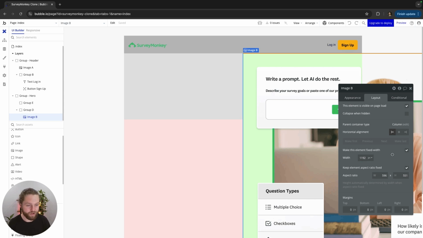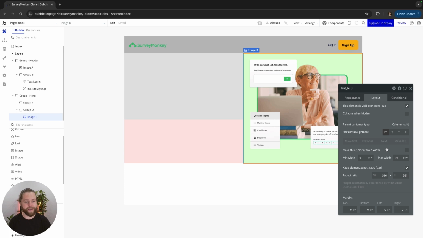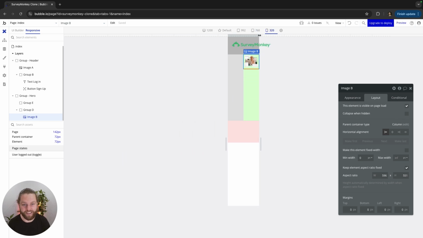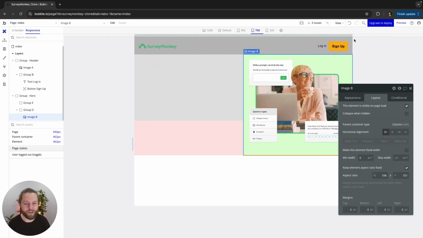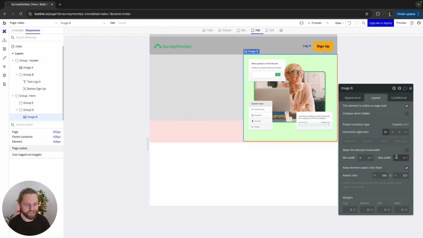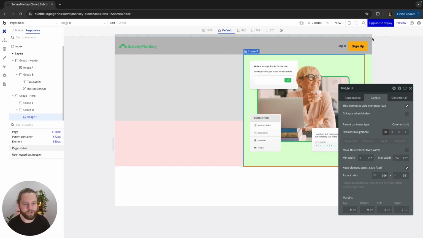We are going to uncheck this item to be fixed width so that it is responsive, and we are going to choose a minimum width of 0. However, we don't want it to be massive. We don't want to allow the user full control over this, because let me show you what happens if we do. If this image goes super small, that's not quite what we want. If it goes super large, it can go as big as it is forever. So let's actually make the max width of this 550 pixels. That way, if the browser size goes super large, it's not going to go crazy. This is just a little bit of restriction, so that it looks nice. Now I will be revisiting this shortly, so let's hold this thought.